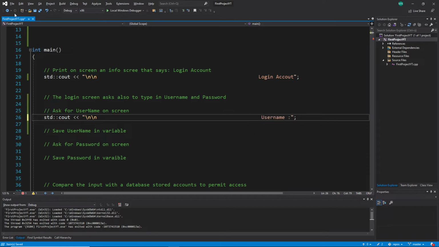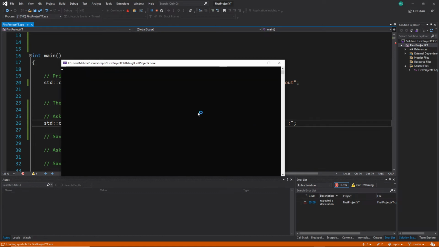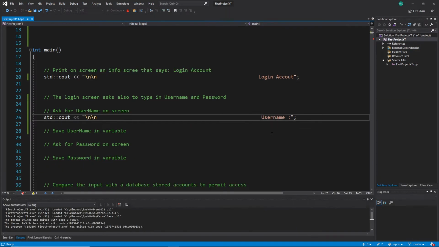And of course I can here compile and save and start. And this one I just test for style purposes, for example, so that I have an output which can make sense. And you can see we have here login account, and then we can type in here username perhaps, and then we can write later password, and later it looks like an account anyhow. Perfect. Let's go on. So this is just styling.